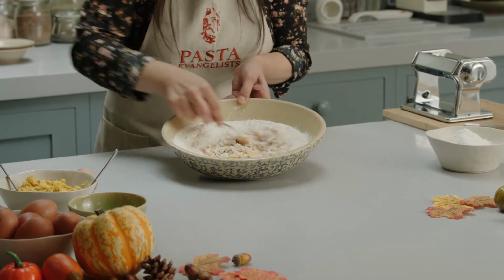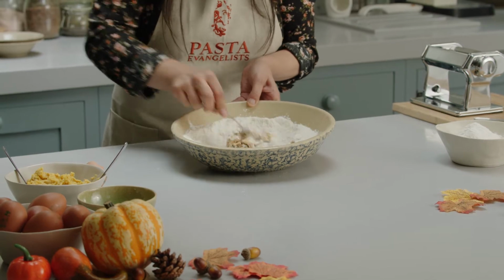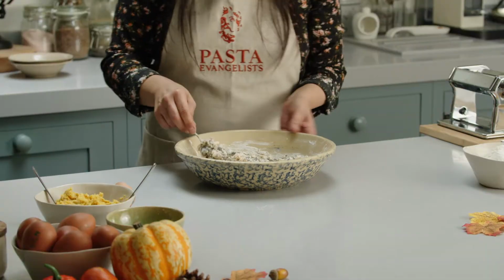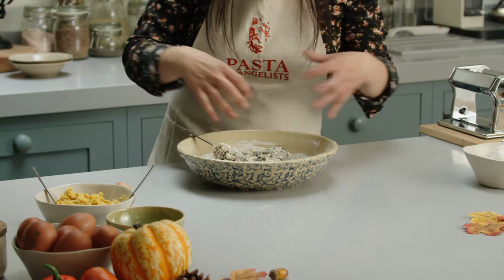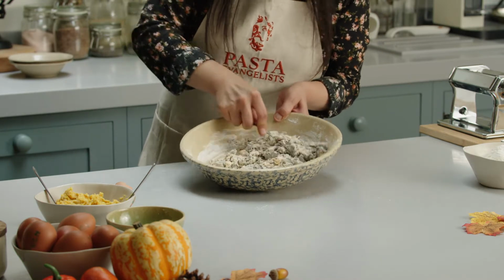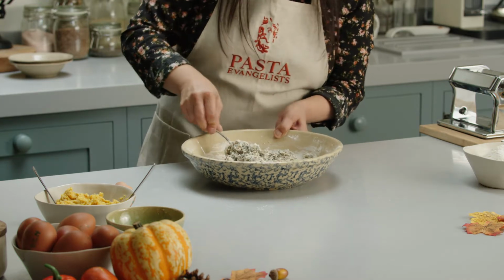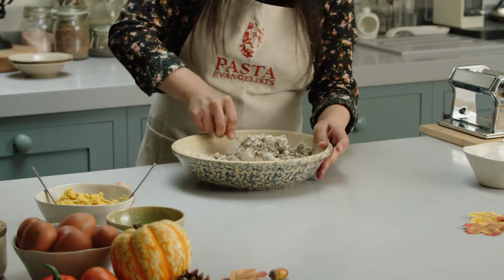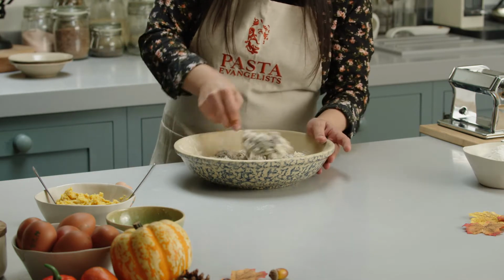And we are going to then move to the surface when we start to knead the dough. In a second, you're going to see the beautiful and scary black color of the dough. So guys, you can see the crumbly consistency now. It's everything okay. We just need this consistency before we move to the hand kneading of the dough. You can see the bits of the black. In a second, you will see that the dough will be one nice black color. Now you can also see a little bit of orange from the eggs.